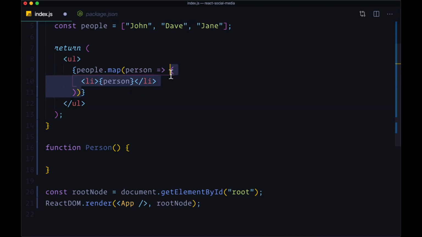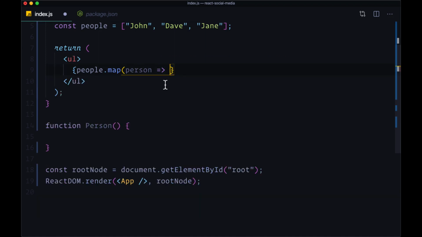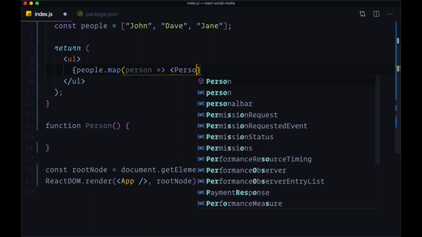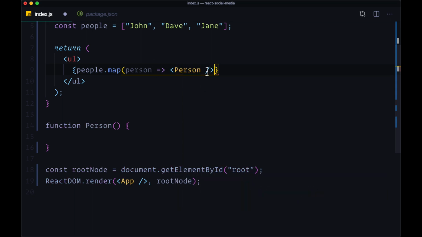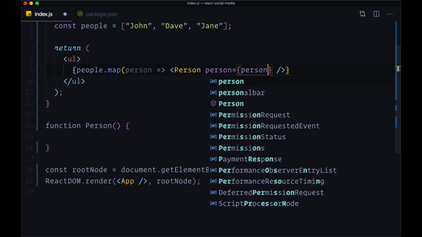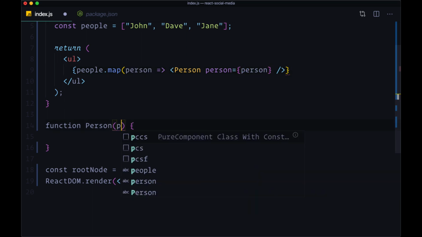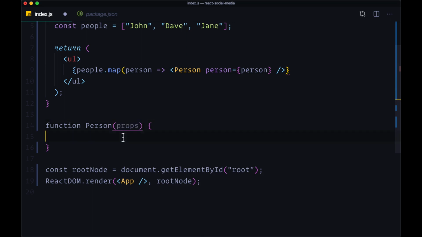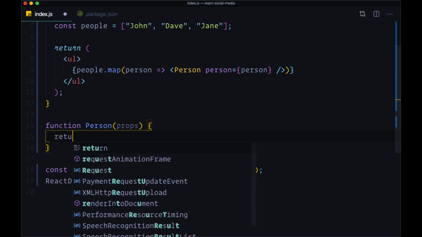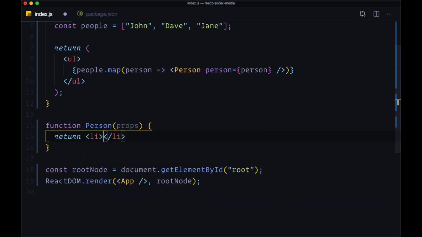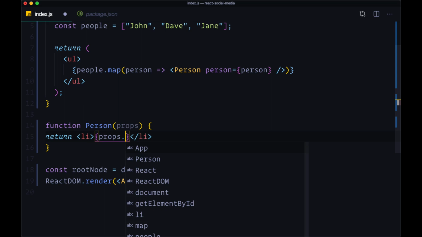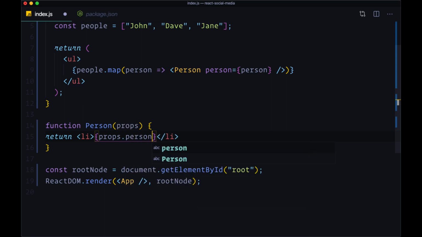Well, first of all, we could return for each person a person component, and we would pass down their name as a prop called person. Then we could receive that in our person component in our props object. Then we would return our li as before and get the person prop value from props.person.